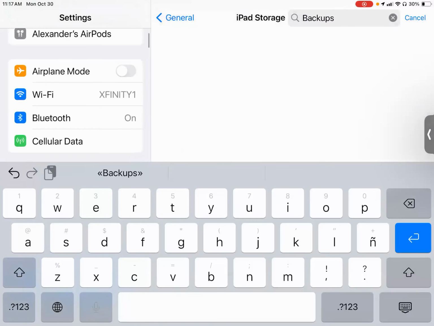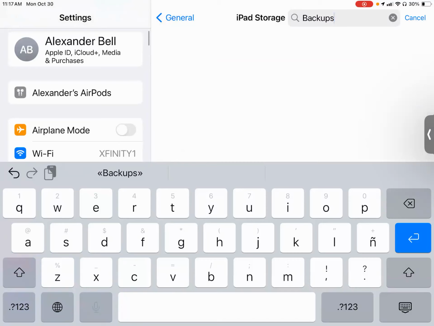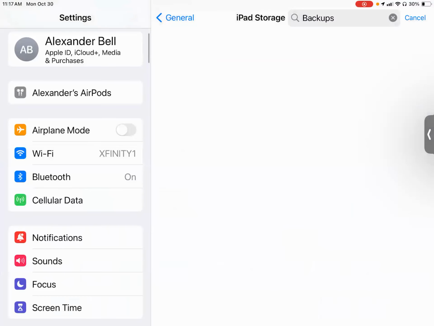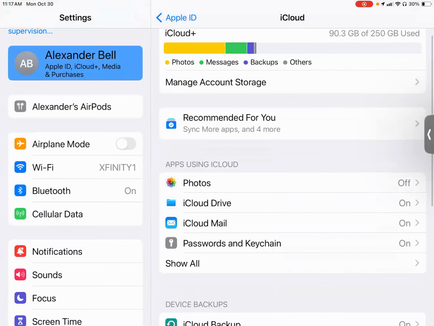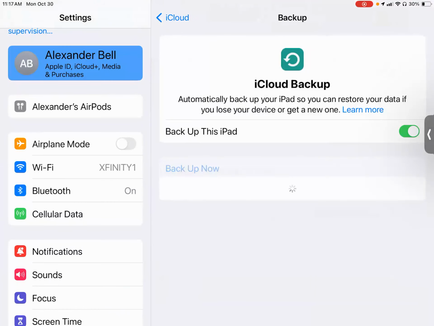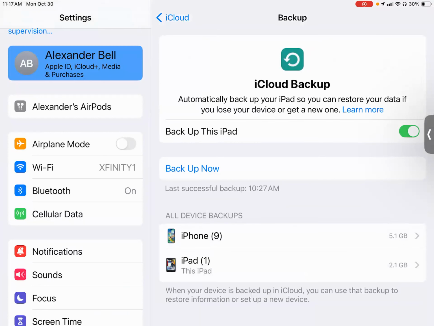Oh yeah, I have to go back to my name. Sorry about that. My name on the left, iCloud, and then iCloud Backup. And it tells you how much that backup is. So my iPhone's about 5, my iPad's about 2. That number sounds good. If you said you have about half of the stuff on your iPad, that sounds about right.